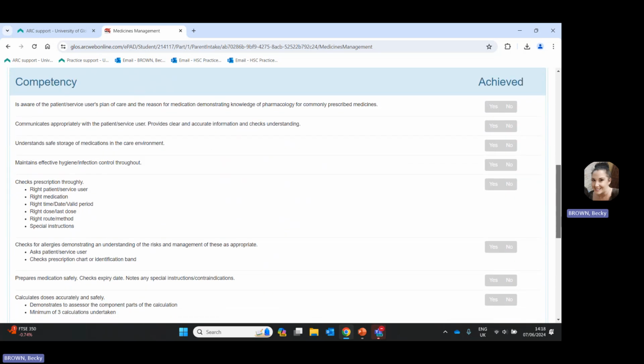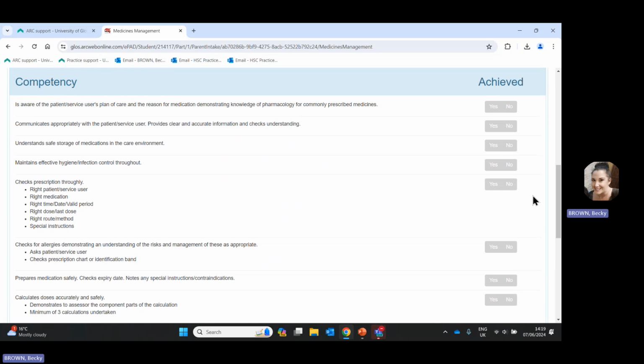So it is a competency, and you have to write yes or no to achieved. So if you're part way through the placement, the student has said, I want to do my medicines management, but you don't think they're yet ready, and you know that they're going to achieve a no on some of these items in the competency form, then please have that discussion with them and just say, look, we're not ready yet. You're going to fail it, because once this is submitted as failed, it will fail the placement. You can go back in and edit it during the placement, but we'd have to get that revoked. So once you've submitted it with a no on there, it's marked down as a failed meds management on the Epad and will therefore fail the placement.